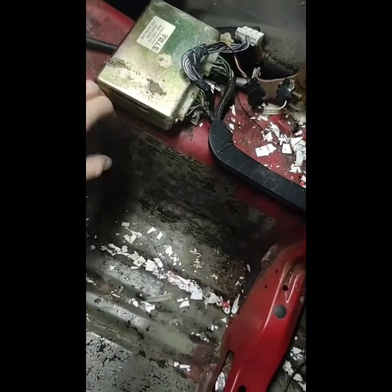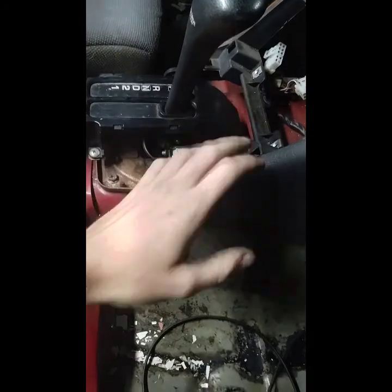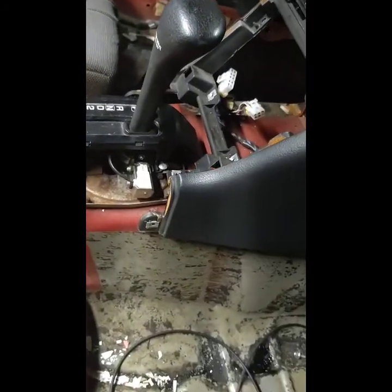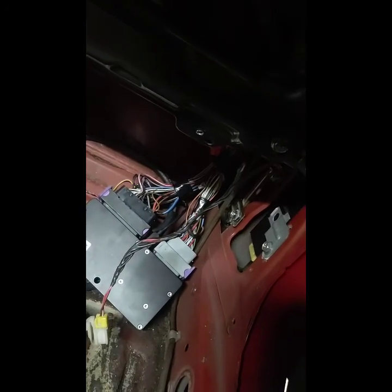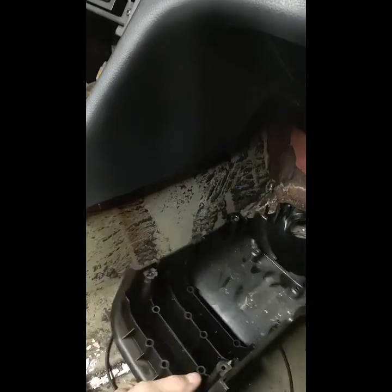Plan is, maybe if I can run it right through here, it won't get in the way of the radio. If I go too far back and hide it under here, it's going to be near the drive shaft. So I think if I put it right there, the O2 sensor is right about here under the car, and that should work out just fine. So then I can run them under the dash, up under here, and here's where the computer is. I'll tie the wideband into that, and the transmission controller will be tucked up in here whenever I get it too. I guess I'm going to slap the steering column cover back on real quick.